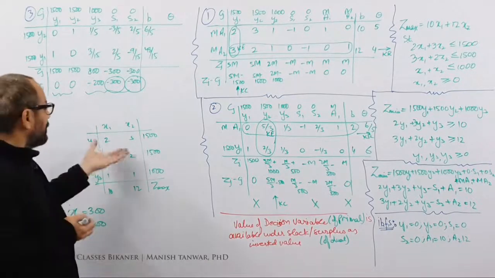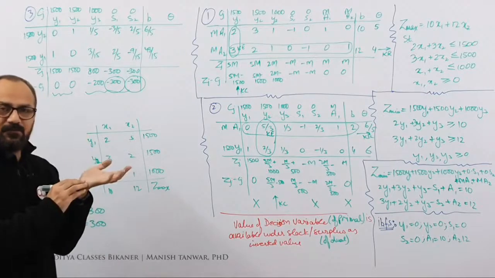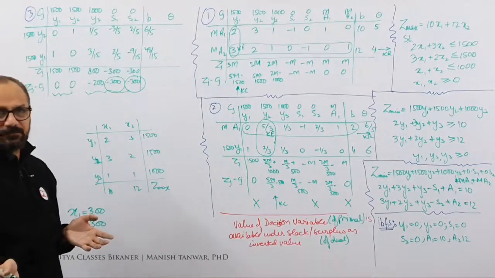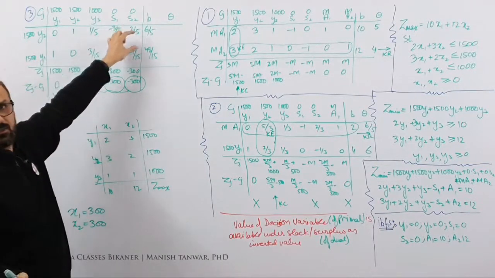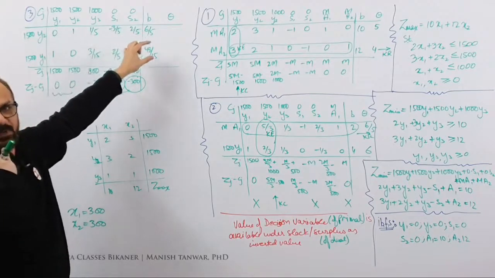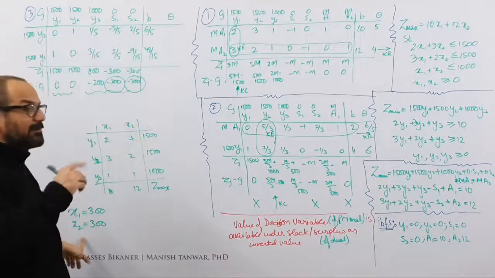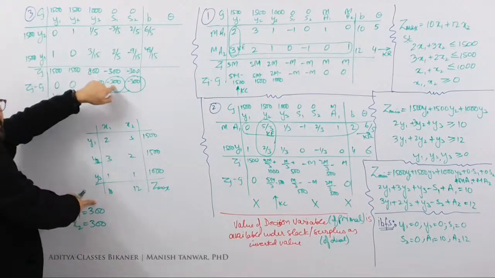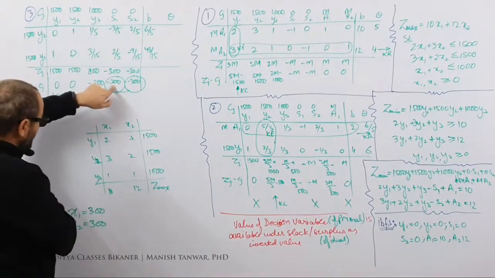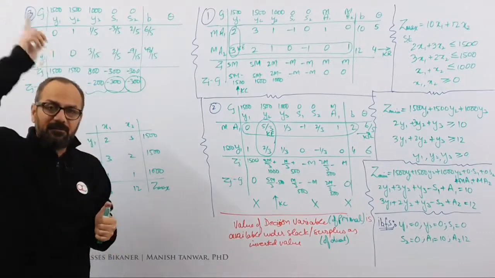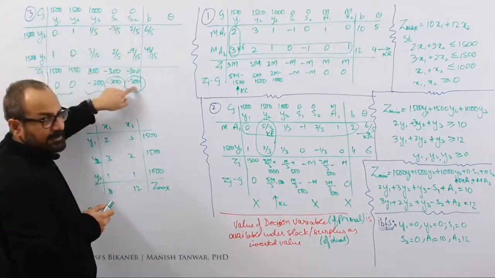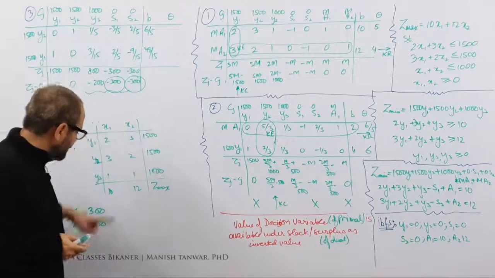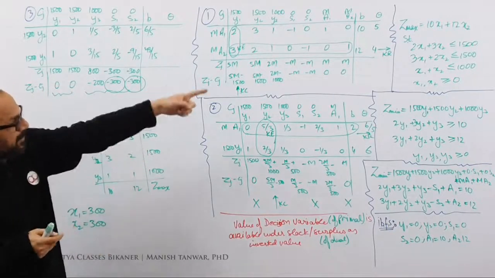Why this symmetry? Because the table exactly gets flipped. If you have 3 variables, you end up with 3 constraints. If you have 7 variables, you end up with 7 constraints. I had 2 variables, I end up with 2 constraints. And each constraint gives me an S value. And under those S values, I will be getting my original decision variable values. S1 is minus 300, so I can say that x1 is actually 300. Where will you find x2? You will find x2 under the second slack of dual, that is 300. And of course, it will be in inverted form. If you are getting minus 300, it means it is actually 300. So I have my x1 and x2.